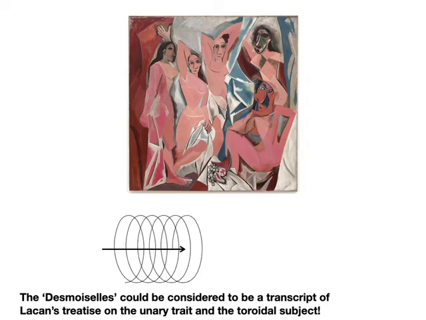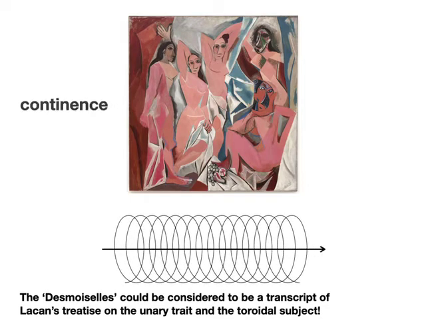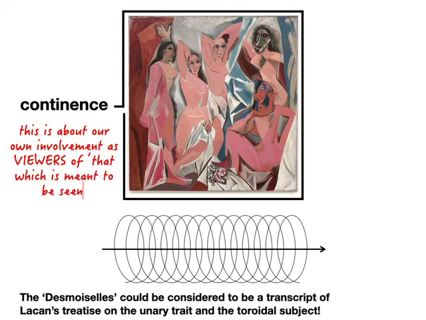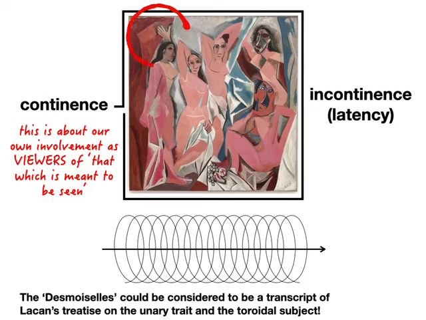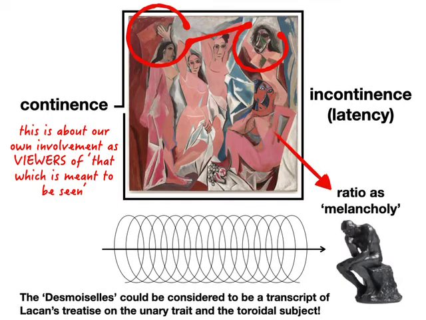These ratios are also about how the continence that the painting imposes on the viewer, who sees the images as framed and contained to the two openings, the front that is open to the viewer as a gatekeeper on the left pulls back a brown curtain, and a more cosmic incontinence made by the companion figure on the right, who pulls apart the sky itself, that Picasso makes to appear to be another kind of curtain. The figure of melancholy suggests that thought itself, as in Rodin's sculpture The Thinker, is a matter of rationality taken back to its roots in the idea of ratio.